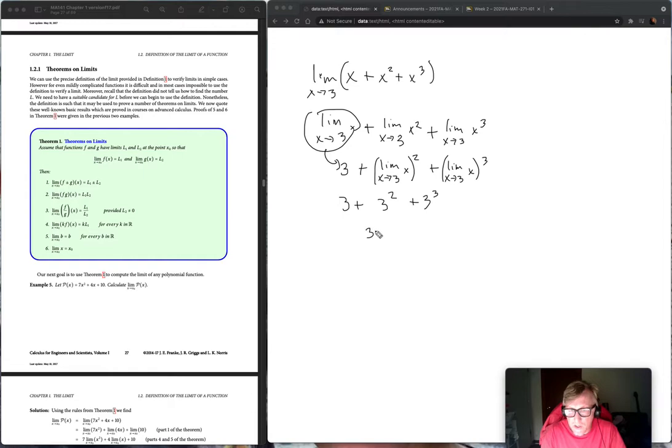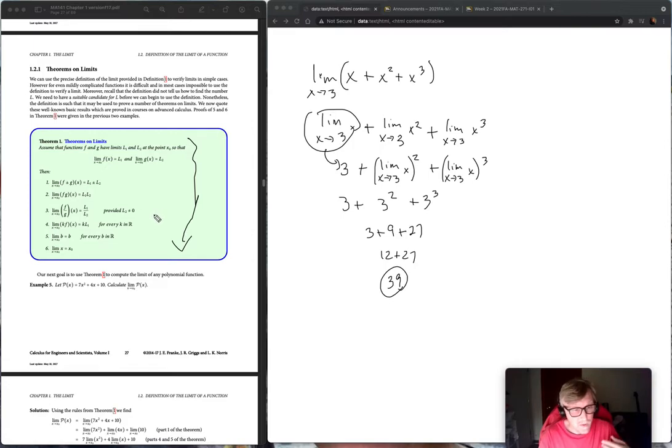And you might be saying, hey, Mr. Molekash, why are you going to all this trouble? What's the deal here, right? Why are you writing all this crazy stuff down? Because you cannot just assume that you can plug the number in and get the value of the limit, right? Evaluating a function, we talked a lot about this last week, is not the same as evaluating a limit. So you have to be a little bit careful and deliberate and use these theorems, okay? Use these theorems to evaluate limits.